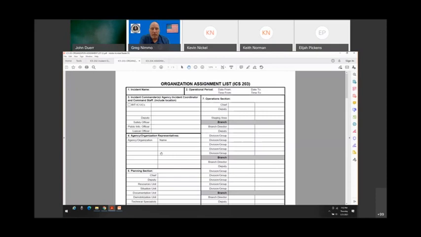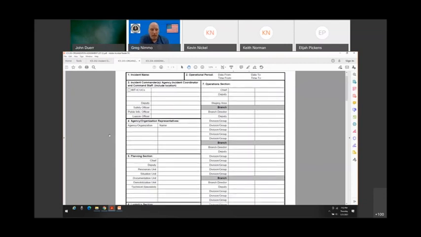You want to list who's the deputy incident commander, safety, and public information officer, which is huge because if you have a large scale incident, news crews are going to be there, and that public information officer is very vital to getting the information out that you want to put out. You don't feed the news crews; they're going to make up their own stories, and you don't want that. You want to give them good, consistent, truthful information, and then present it in the way that you want to present it, and that's very important. And then you also want to have a liaison officer to go between all the agencies to be able to figure all this stuff out.